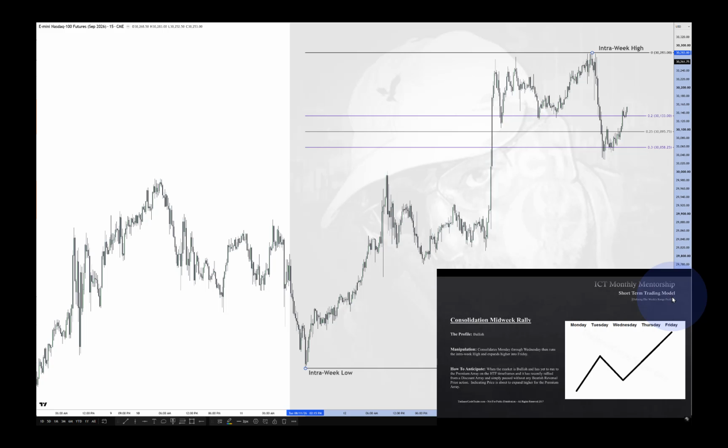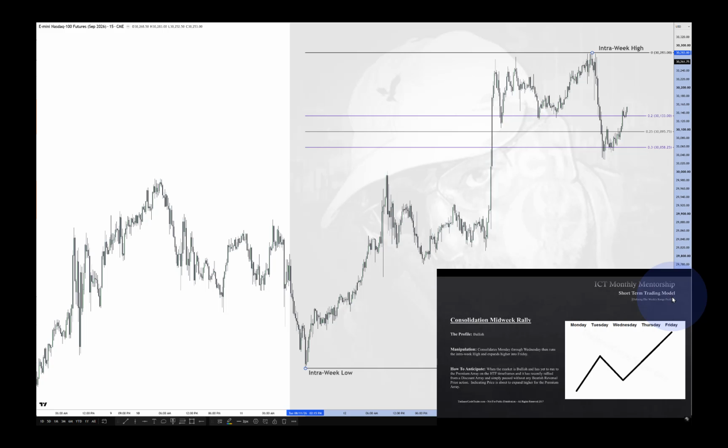I don't care. So the point is this: I have profiles. Okay, they're basically weekly schematics on how the market will deliver, like a roadmap. This is mapping. So when you're mapping, what you're doing is you're anticipating certain things to occur on specific days of the week. Now think about what I just gave you in terms of the economic calendar. Okay, and we're having fun. I'm being silly and whatever, but really dial in right now.